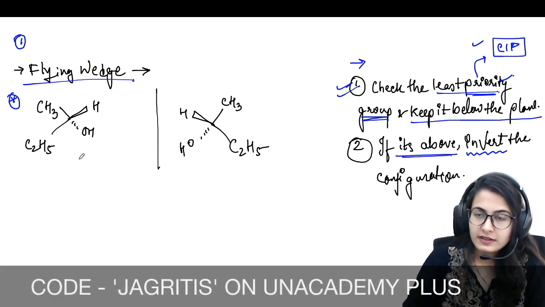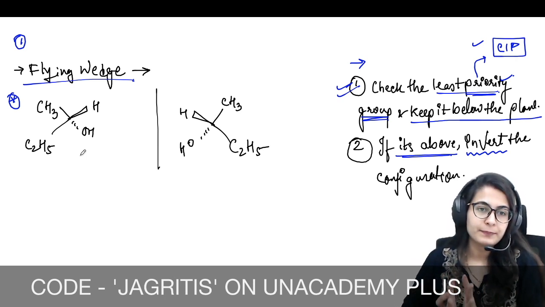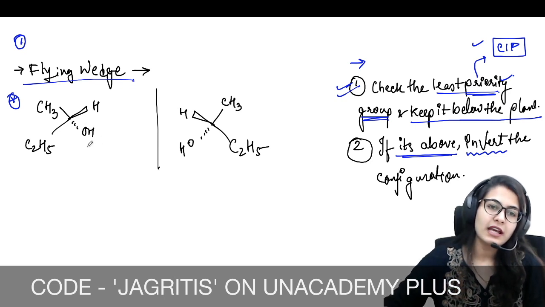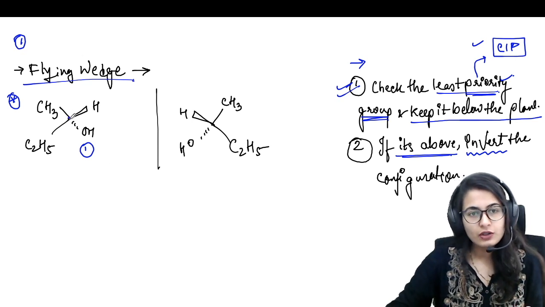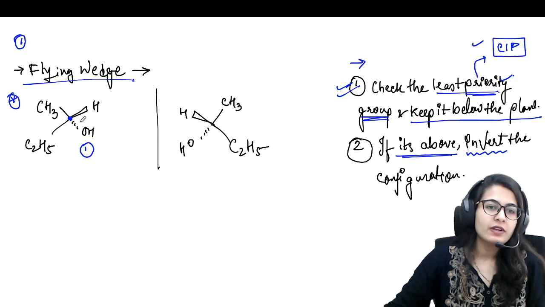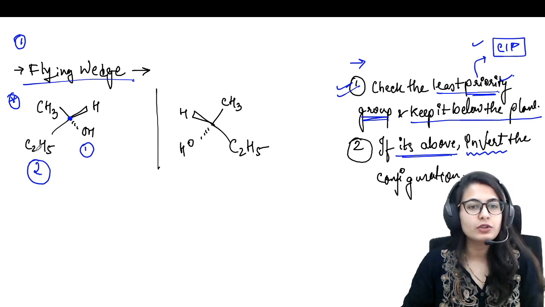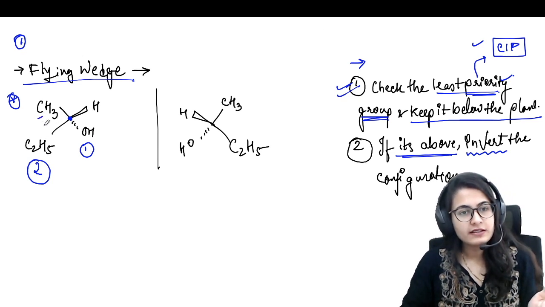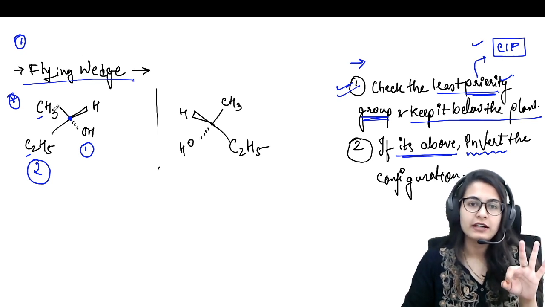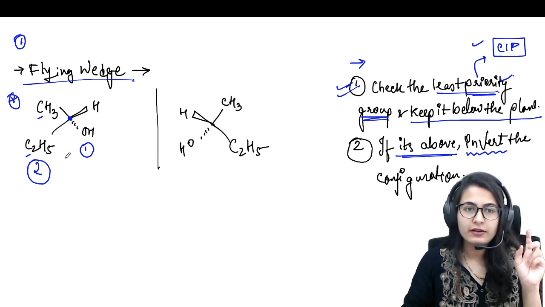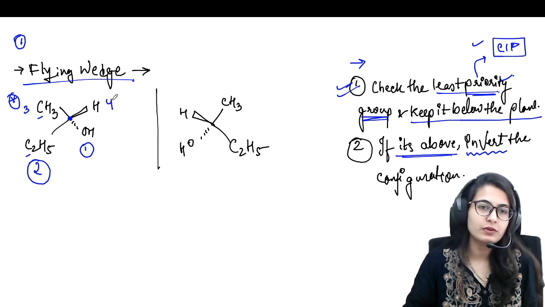First priority: according to the CIP rule, the first rule says that you give the priority based on the atomic number, right? So oxygen has the highest atomic number. So we are going to look at the first atom which is connected to the chiral carbon. The first atom is oxygen, first priority. Second is to this group. Now, how do we decide between the two carbons which are connected? Here there is a carbon, here also there is a carbon, but when we move onwards from this carbon, you will see only three hydrogens. In the case of ethyl, you will see two hydrogens and one carbon. So that's why it gets the second priority. Third, and last, fourth priority to the hydrogen.